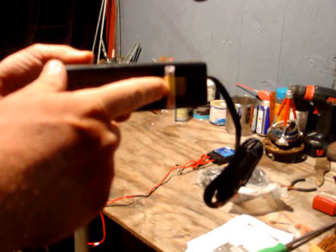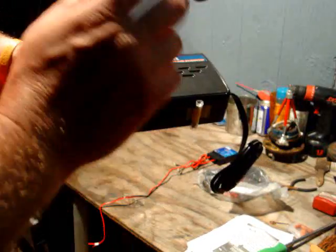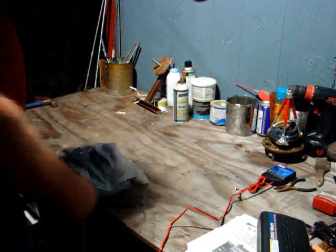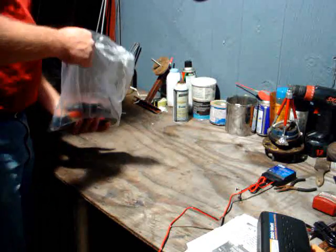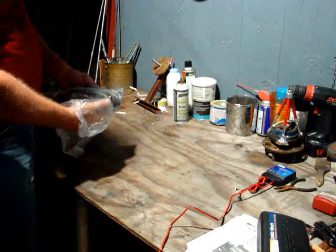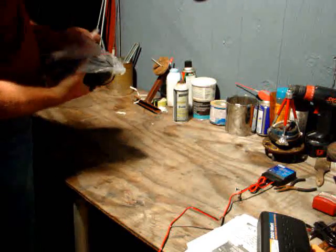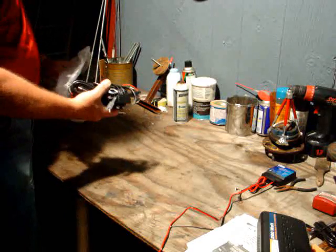Don't replace the fuse with a higher-rated fuse. If you replace it with a higher fuse and try to start a motor that surges above 400 watts, it will blow the unit. If the fuse keeps blowing, get a bigger inverter. As for the solar panels, they're made of glass — that's the last thing you want to handle carelessly. After you've mounted your framework, then you can put the solar panels up.